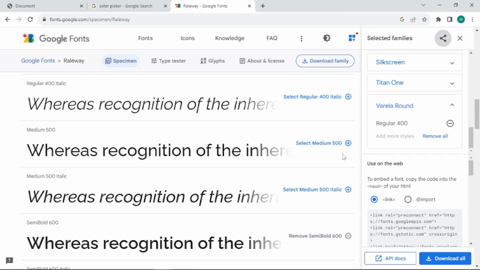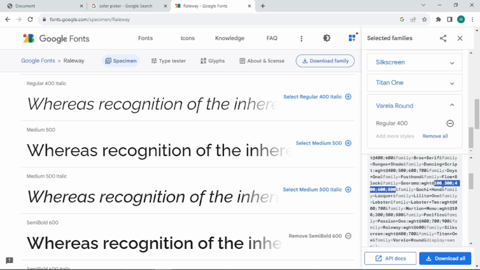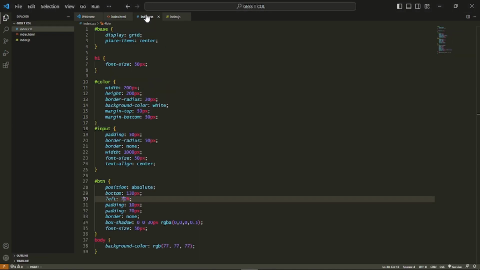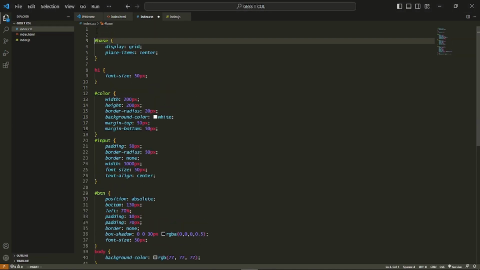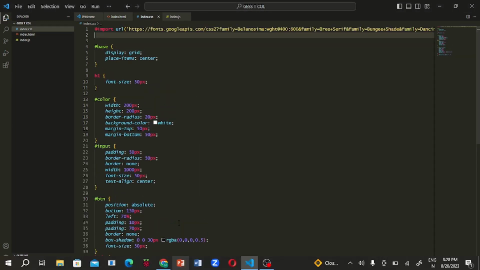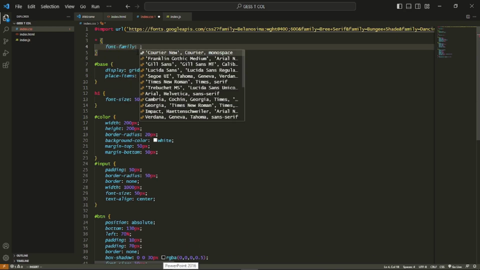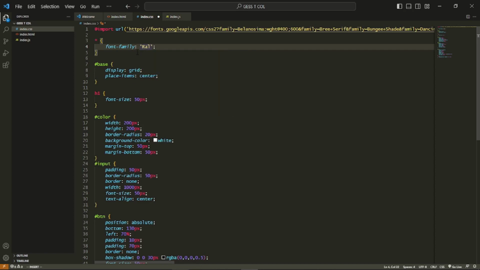So now select any of the ones you want from here, and then go to @import, and basically just copy everything, paste it in your index.css, save, and then asterisk, and set the font family of everything to Raleway, and then cursive.